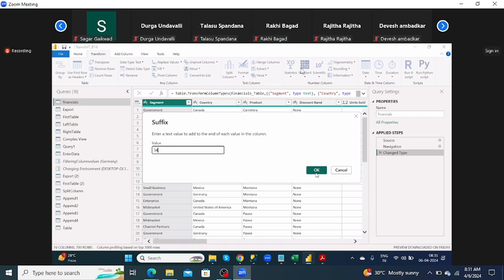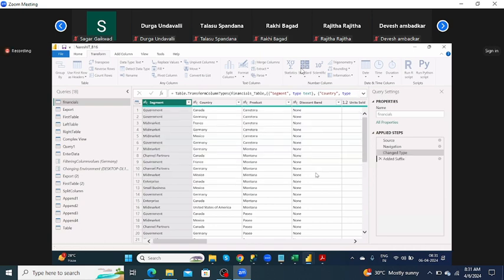Anything in this box, in add prefix and add suffix, any value, numeric, decimal, character, anything you can mention. See here, that value will be added at the end. Understand clearly or not?